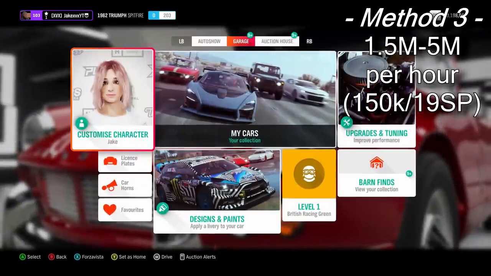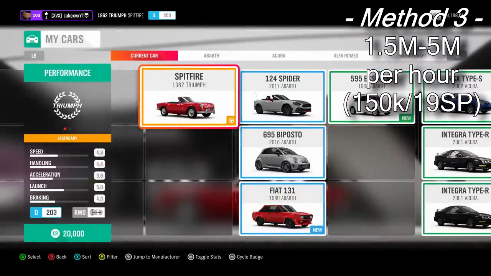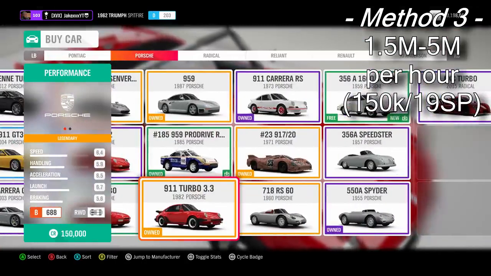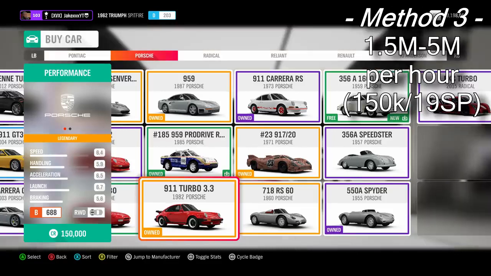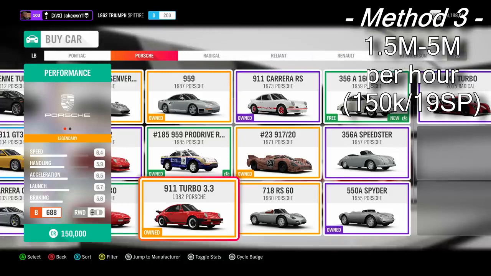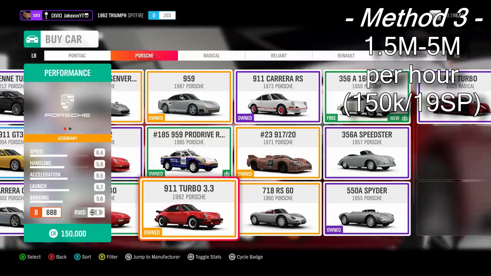So do this with as many Triumph Spitfires as you can find, and you will make 180,000 credits for every Spitfire that already has it purchased. Or as I said, if you want to do it the safe way, then do it with the Porsche 911 Turbo 3.3 from the auto show. Buy it for 150,000, spend some skill points, make 150,000 profit, and then you can even put this up on the auction house. But either way, in the Spitfire or the 911 Turbo, you will get between 1.5 and 5 million credits an hour, depending on how many skill points you have.